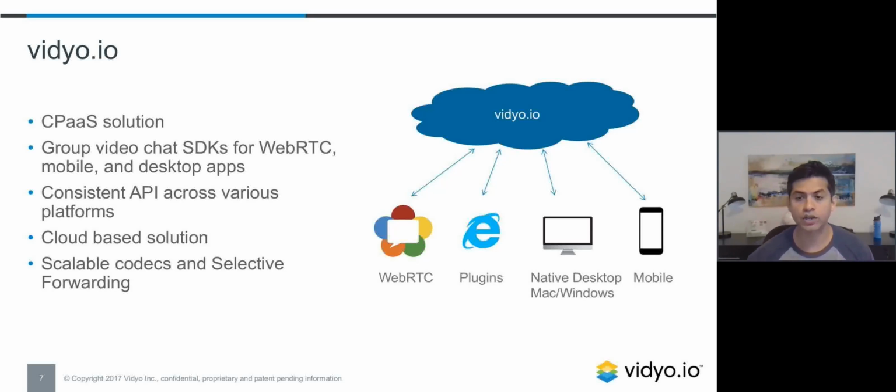If one is on a high-end computer, they can encode and decode a lot more participants compared to a mobile device. Since Vidyo.io is a cloud-based solution, it can be smart about how many streams it sends to a particular endpoint. That way everybody gets a high performance, highly reliable, error resilient solution. All of this happens for you, so you don't have to worry about it.